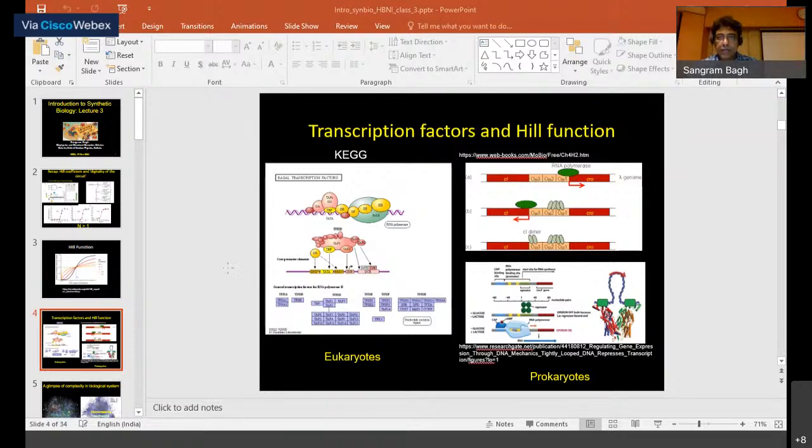Now, imagine there is another thing we have to think about, and that is something we studied in high school, and that is equilibrium. So let's say our monomer, which is our transcription factor, let's say it is A, okay? And this A and another A is going to give you a dimer, A2. So maybe I can just draw this is one monomer and this is one monomer, and this is giving you a dimer. And this is in equilibrium inside the cell.